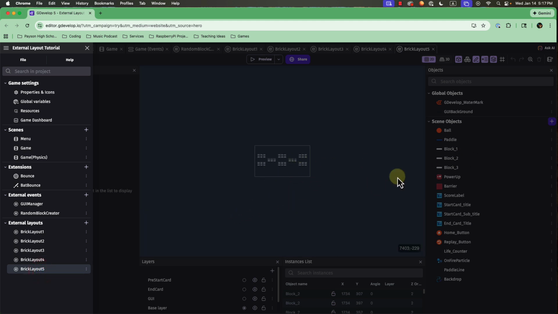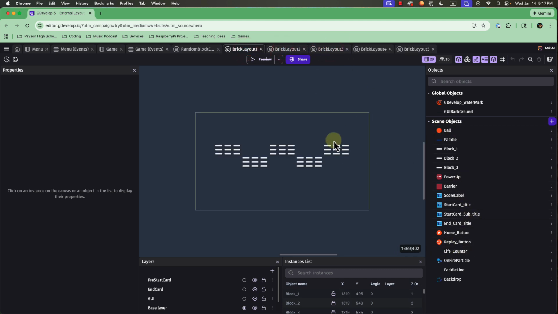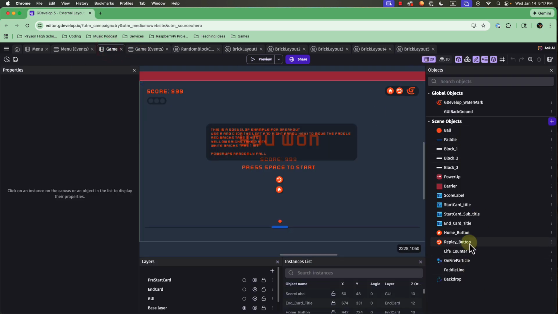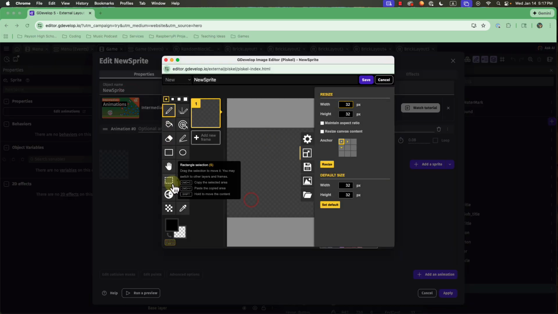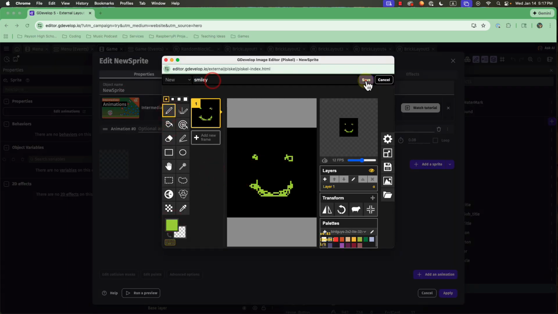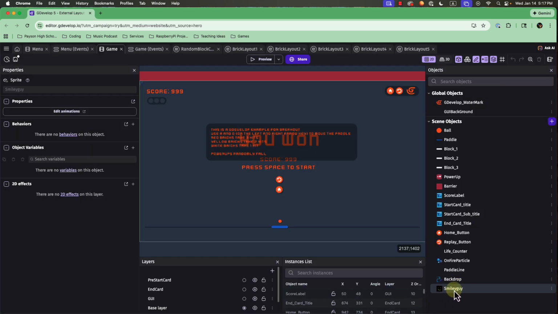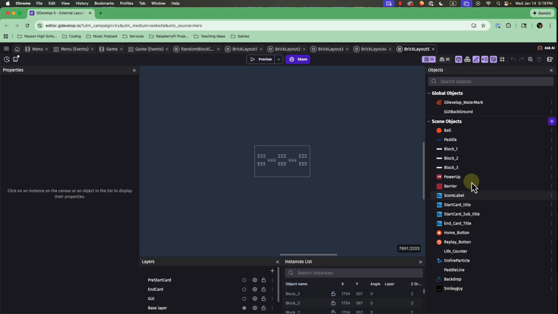And notice when I click each of those, see how all the stuff over here is identical? For 3, 2, 1, all of the objects are the same. It's because they all share the same objects with the game scene. And if I add a new object here, let's say we want some new character that we're going to use. Smiley guy. There's our new object. Hit apply. Okay, there's smiley guy in our game scene. What about brick layout? Oh, there he is. Brick layout 1, 2, 3, 4, 5. There's our object.